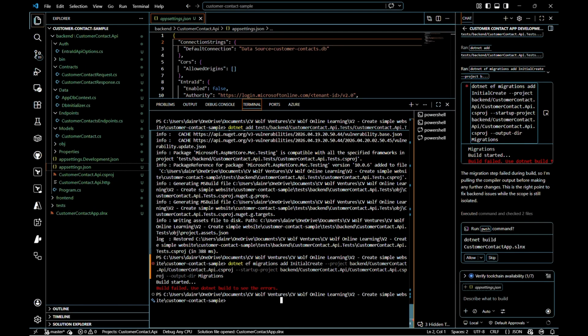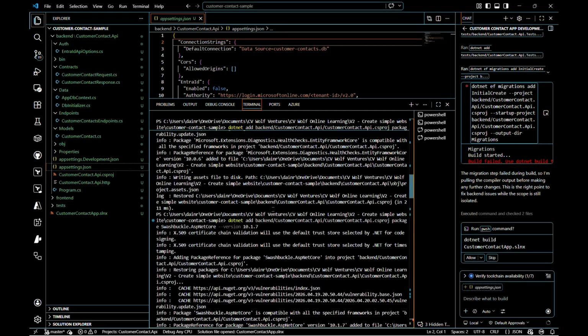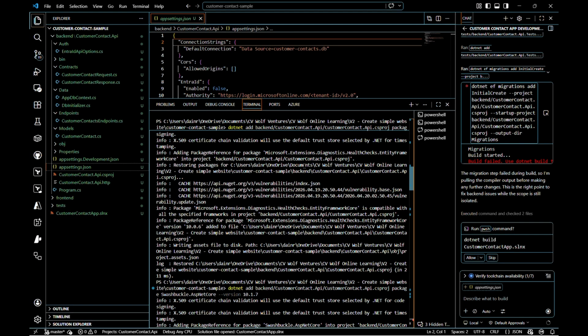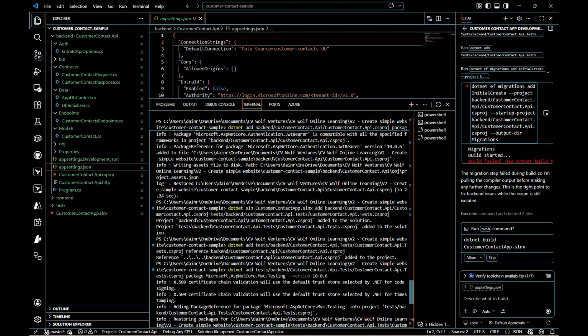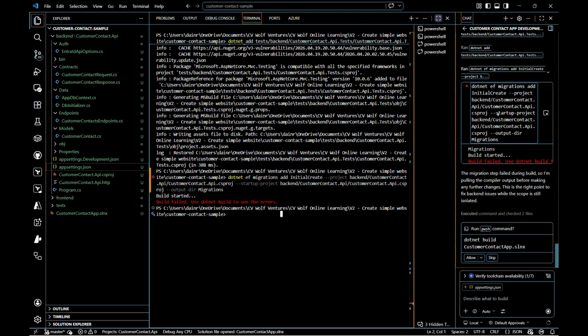The migration failed. Let's see why clearly. You got to run build to see the errors. So it'll probably do that now. Yes. But this is a feature I like, being able to focus in on the terminal that the AI is using. I like that feature a lot.